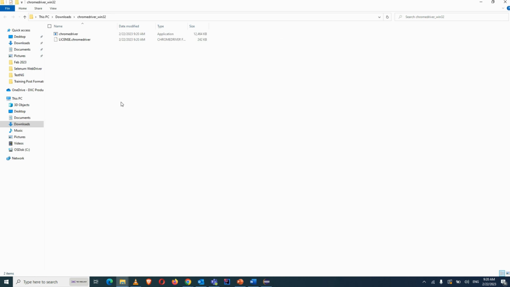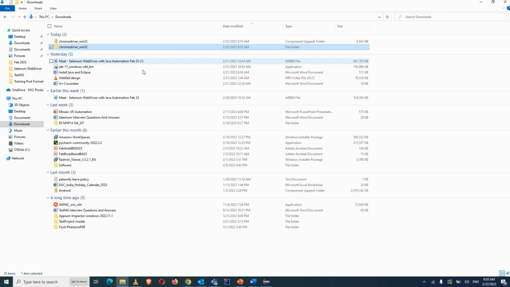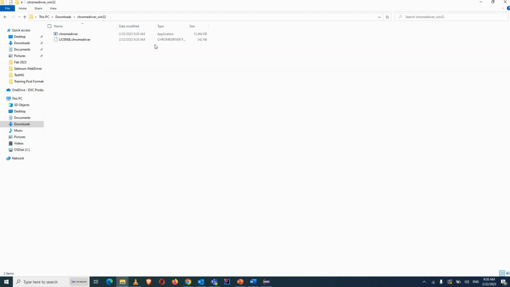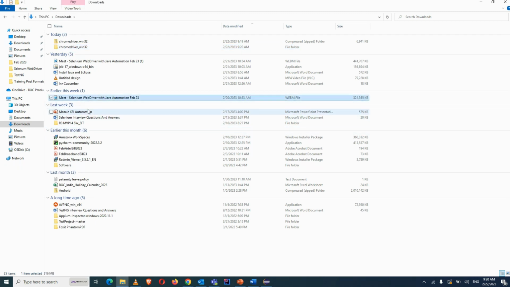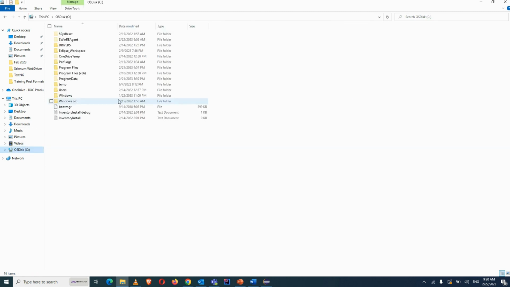Rahul, in real time, are all these settings or configurations done by the IT team people, or will we be doing them? No, we will be doing this project. So this is about the project configuration, right? Yes. So not a different team. We will be doing these things because we know about the project, we know about the automation, we know about Selenium. Okay. So we have to do that.